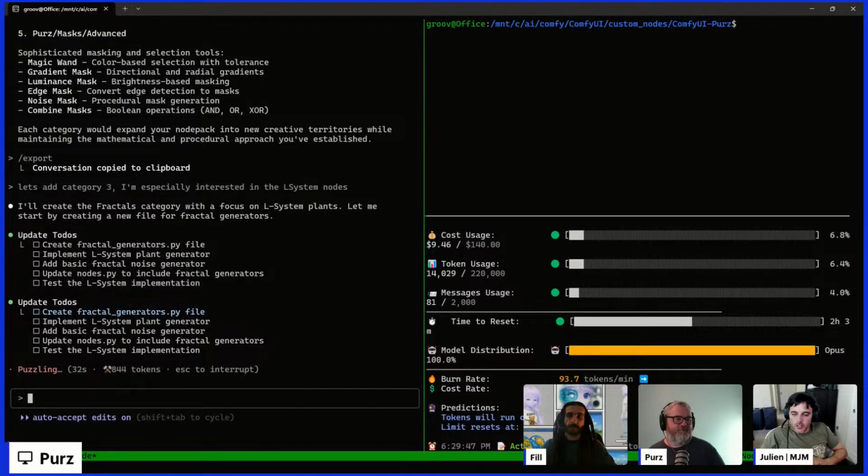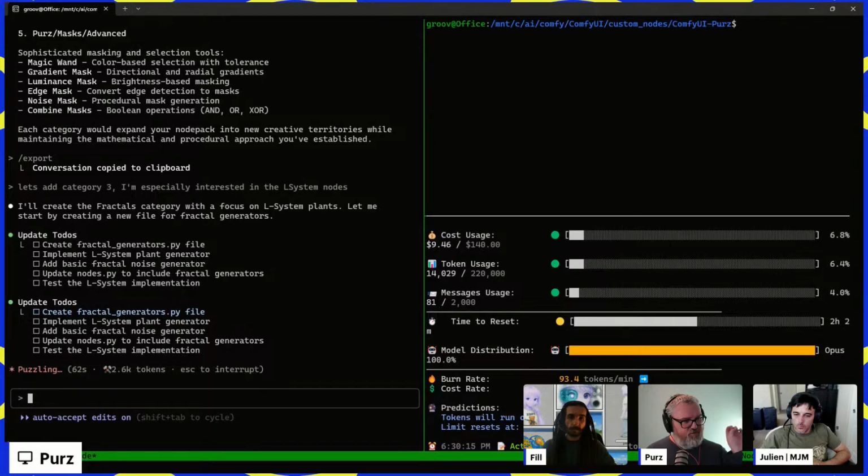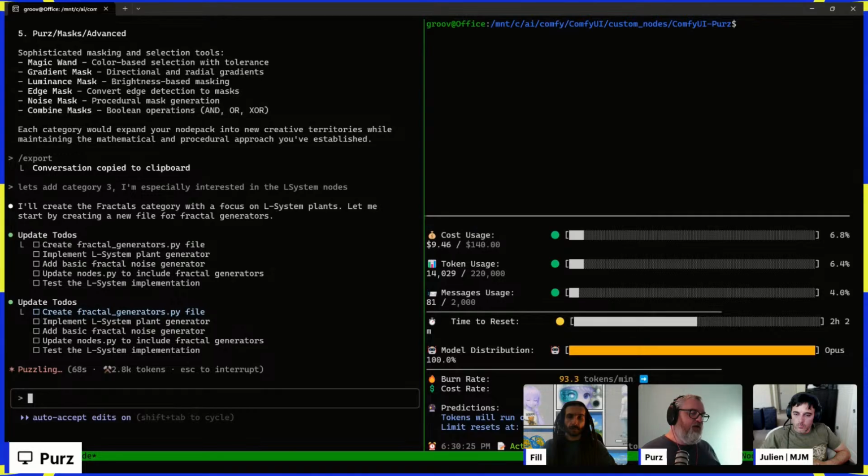So right now the tokens that it's displaying are estimated basically, and that's why you said escape to interrupt. Is that right? No. So escape to interrupt just stops the current queue. If you want it to stop thinking, you just do that. The tokens, it's just telling you how many tokens it's sending, and then if you notice on the bottom right, I actually have an app called Claude Monitor running, and that's a third-party app that you can install that watches the tokens going back and forth and helps you pay attention to your burn rate. So you can get a feel for how hard you're pushing it, and then how much time you have left.